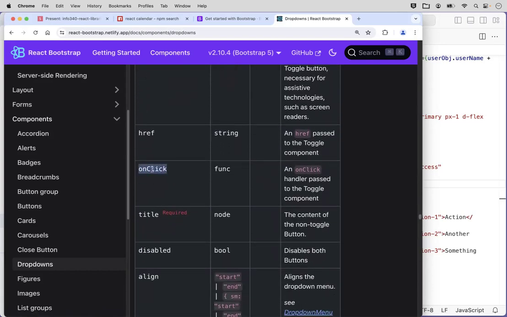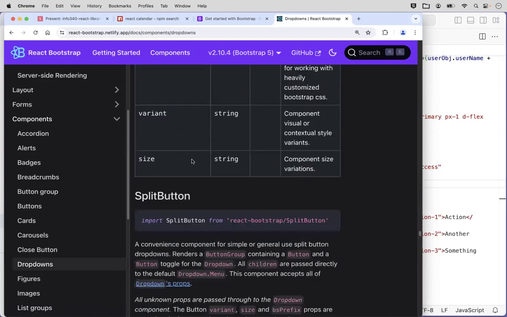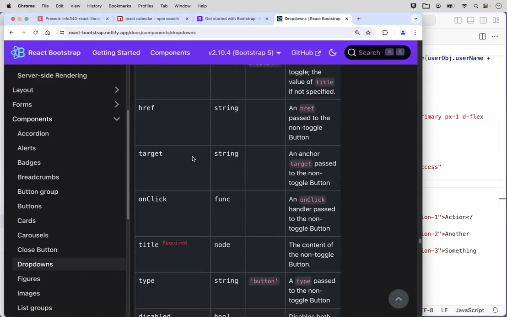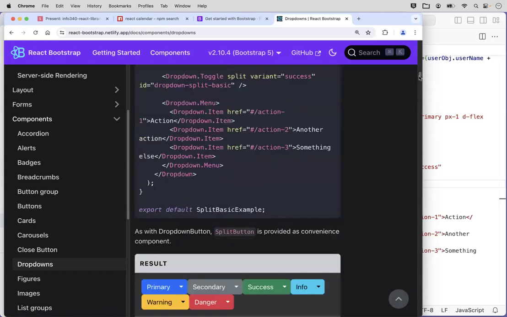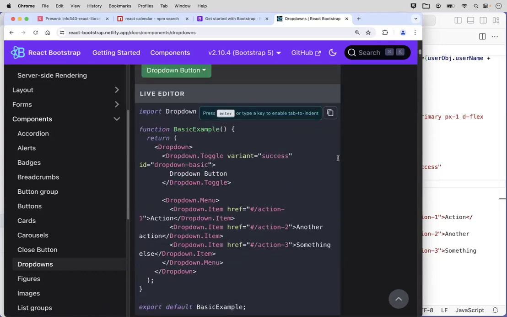Note this supports an onClick prop, which just gets passed through as onClick, so that works exactly the same way. There are alignments. We can see a bunch of different aspects. We can look through the documentation to see exactly what kinds of options are available to us.